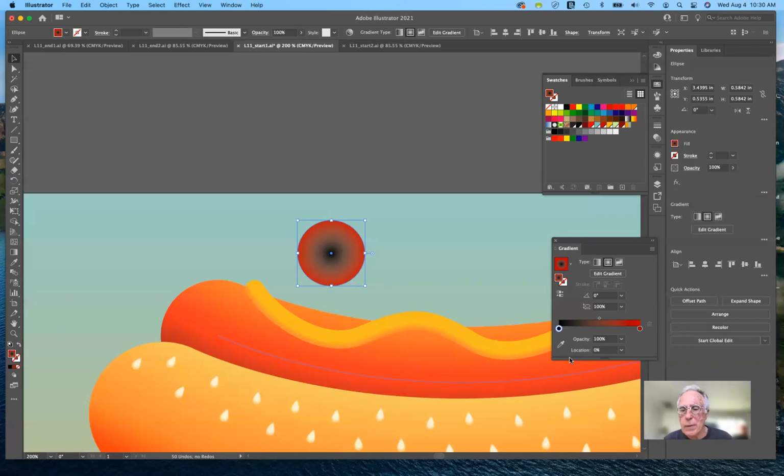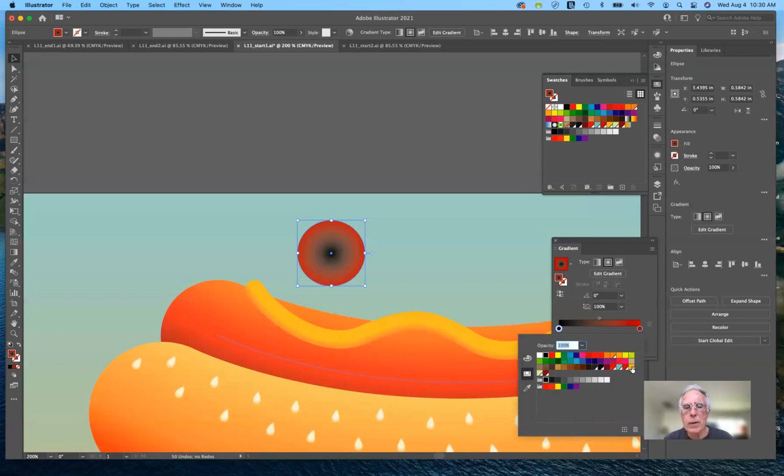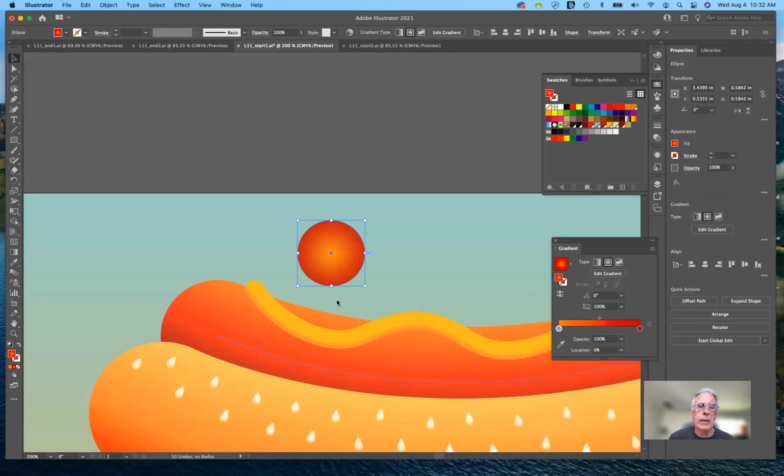There we go. Okay, so I'm going to pick for the center the lighter color, and I don't know if it should be that light, maybe a little bit darker. I'll select that. That probably looks a little bit better. And now what we want to do is edit it, because I don't want the gradient to go from the center. I want it to go from the center outward, but I want to be able to edit the gradient, and I can move and resize the gradient, especially for either linear or radial gradients.